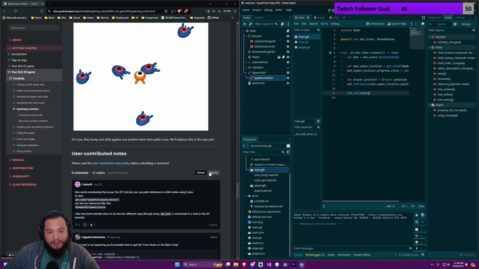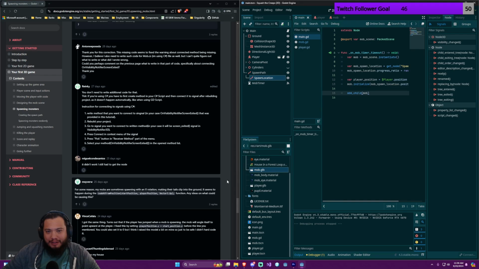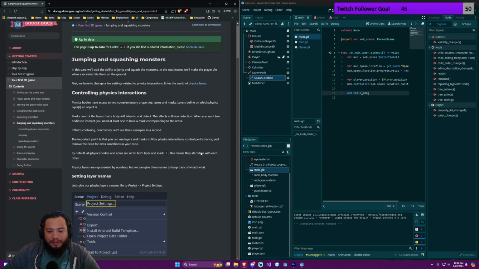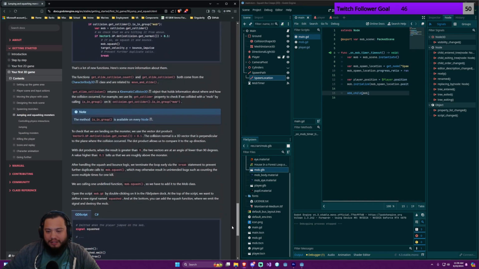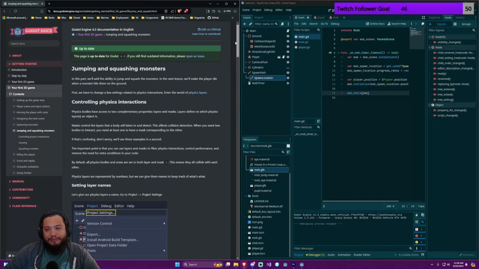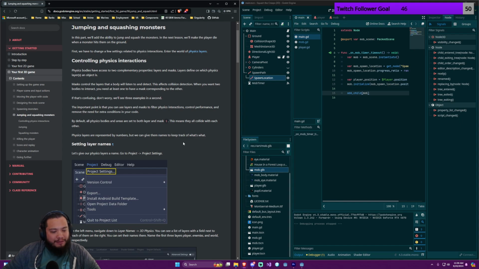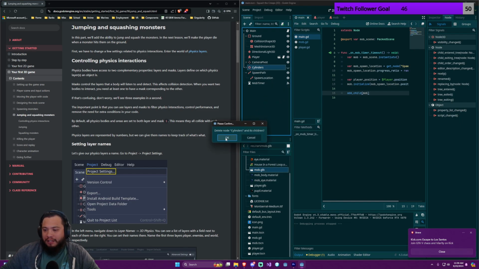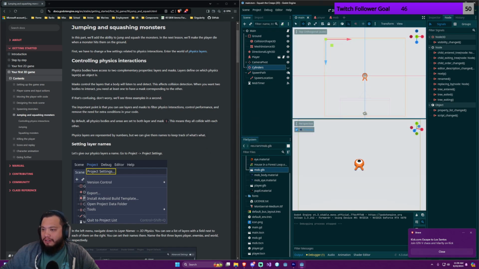So let's see, what is jumping and squashing? Community making suggestions. All right, jumping and squashing. Let's see how long this portion is. You know what? This might be a good stopping point right now. We've got the mobs, we've got the player, we have the main scene. They're all created. I was going to delete the cylinders, it doesn't say to, but actually no, let's just leave them there for now, since the cylinders help us identify where the viewport is in a way.